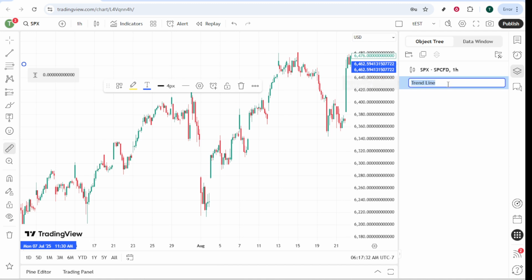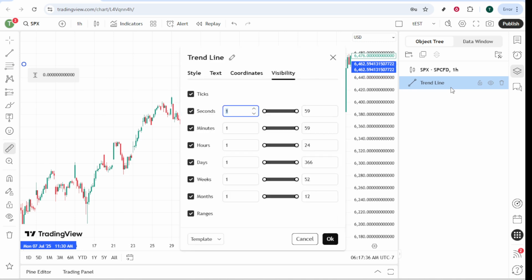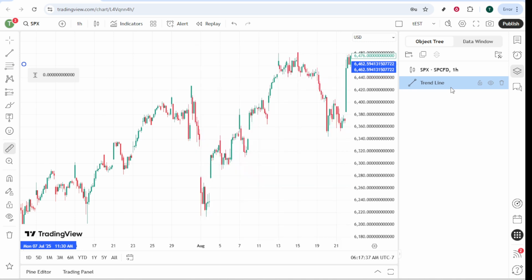Once you've selected your items, it's time to create the group. Navigate within the Object Tree panel and click on the Create Group of Drawings folder icon. Instantly, a new folder will appear, typically with a default name like Group 1. But don't worry about the name right now. We'll fix that next. With the group created, right-click on this new folder to rename it.